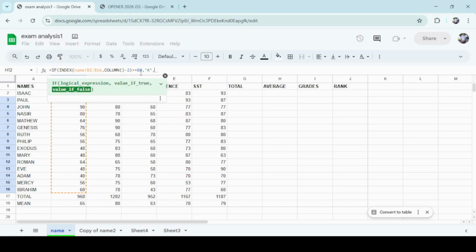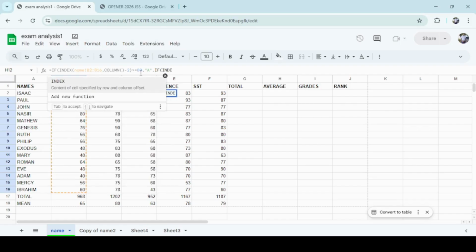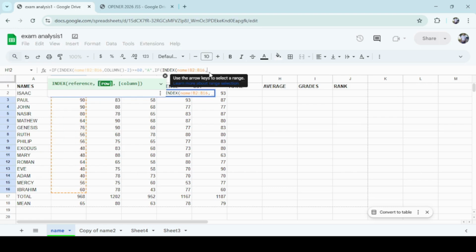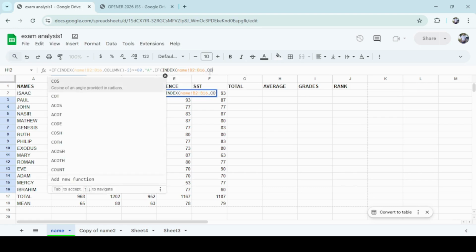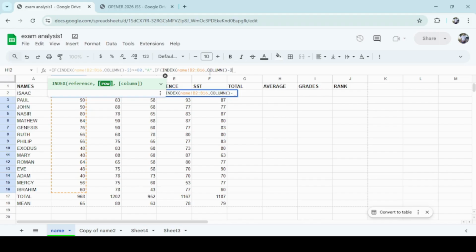For the second one, we again put IF for the second condition, and then again INDEX. The reference is still the same, from B2 to B16, and then we include the word column, in brackets, -2 again for column 2, and then we close the bracket.